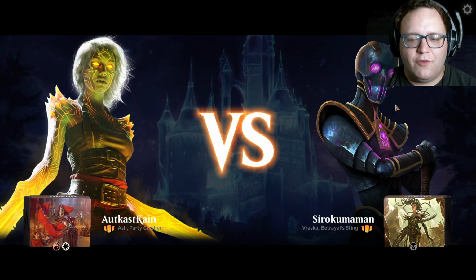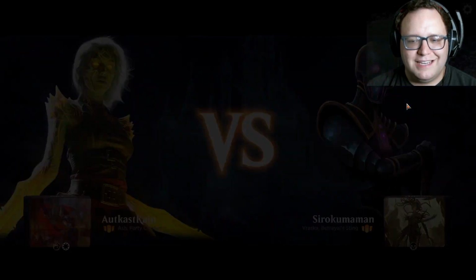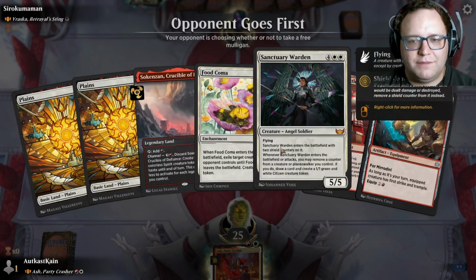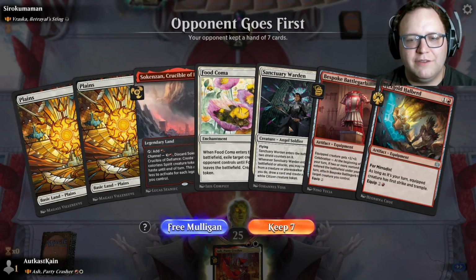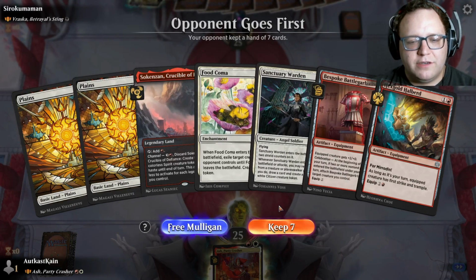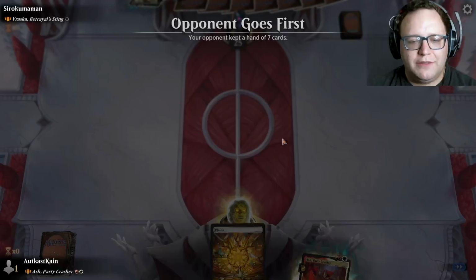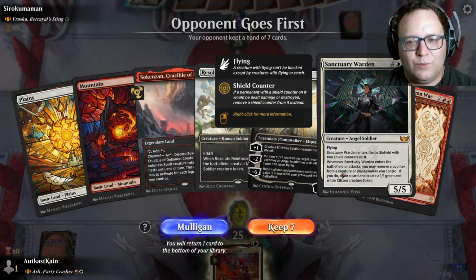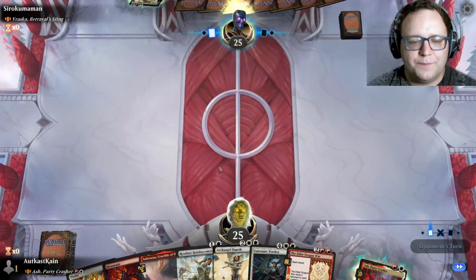Alrighty, up against Vraska, Betrayal's Sting. Mono black control. Not the best hand in the world, but yeah. Sanctuary Warden, this is the one where I would love to be able to cast this most of the time, but I have not found a better card to replace it with, but it's also not the greatest. Also, I don't think I need Food Coma in this hand. It wants to be here so bad. Let's do it.